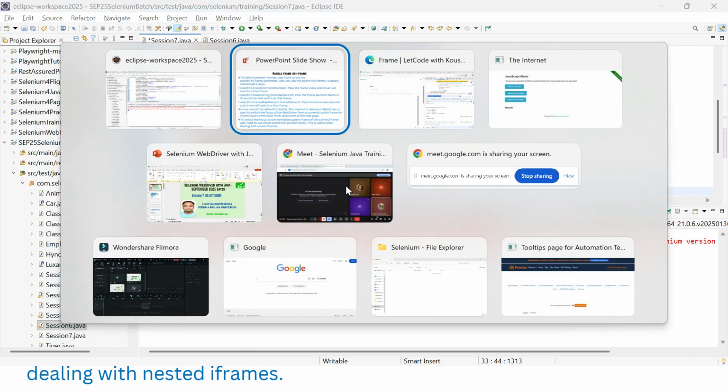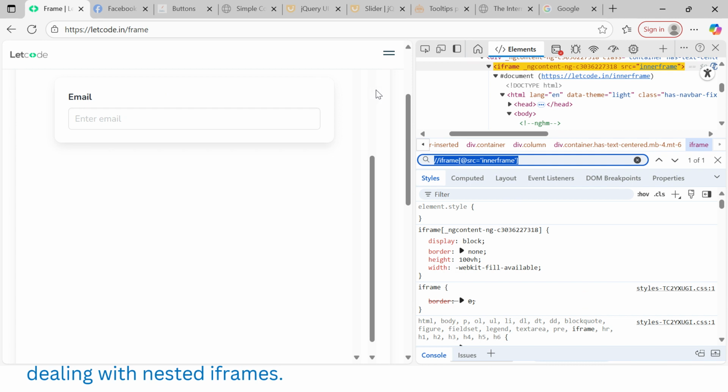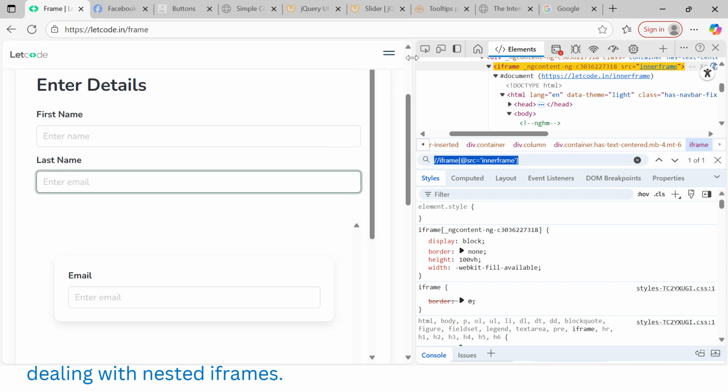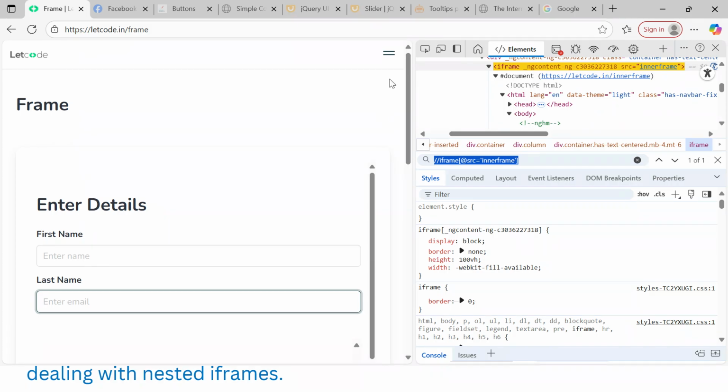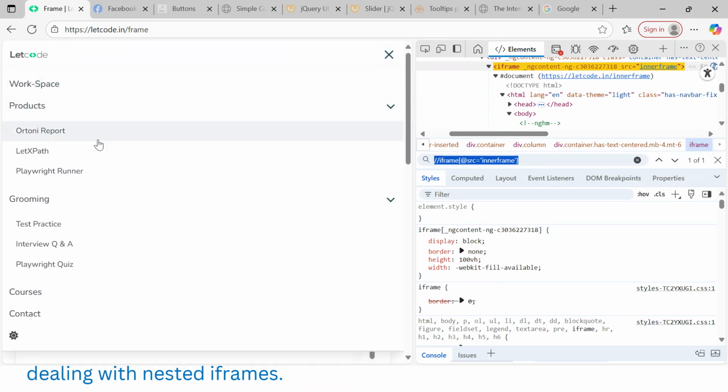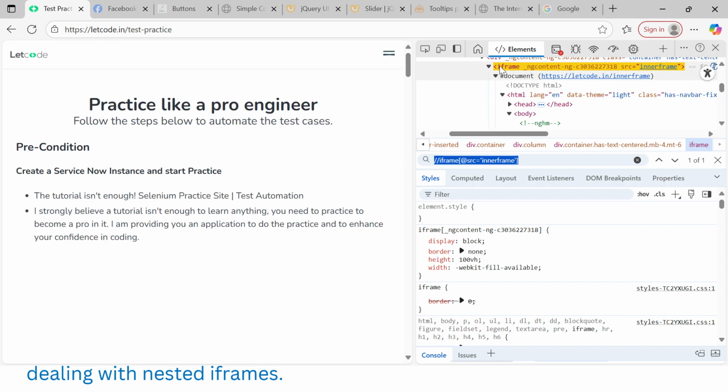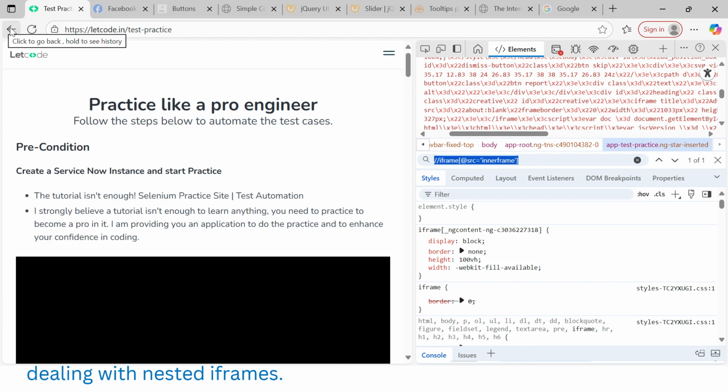So my control is back outside any frame, inner frame or outer frame. Now here, I want to click on this link, which is not in any frame. So I want to switch control back to the default content, then I can interact with that. So let's identify the element.